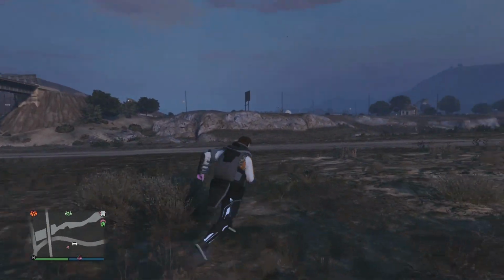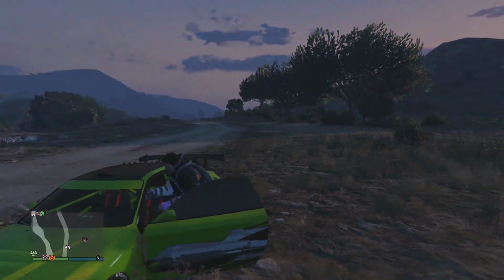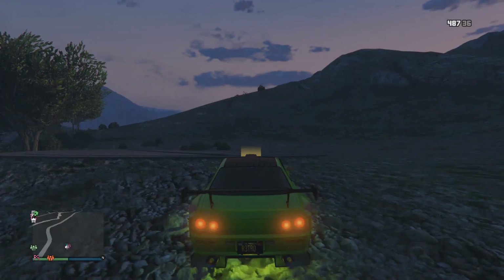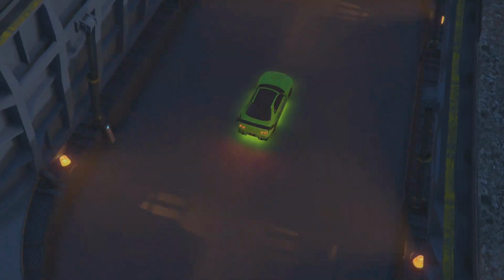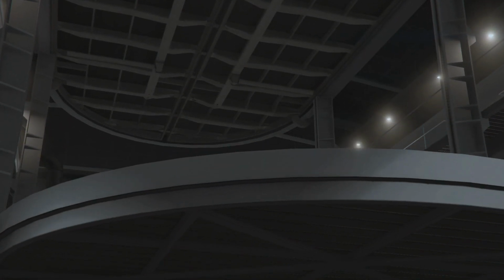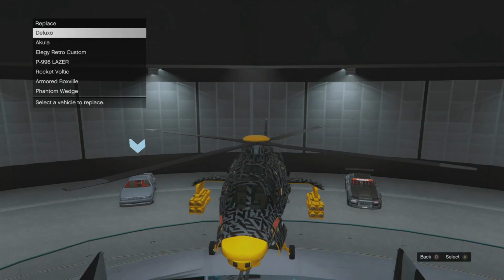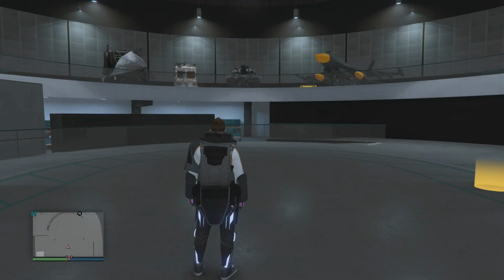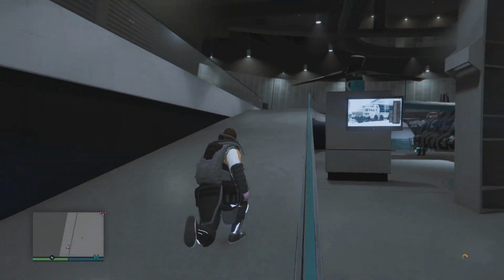So as you can see, mine's just turned up. It's the LG Retro Custom we used in step 1. And all you're going to do with this is drive it straight into the facility. You're obviously going to get the facility full alert, so you're going to accept the facility full alert. And once you get inside, it's going to ask you what vehicle you want to replace. So at this point, this is when you want to choose your aircraft. So I'm going to flick across to my Akula, and I'm going to select that. And as you will see now, there is an LG Retro Custom sat where the Akula was.